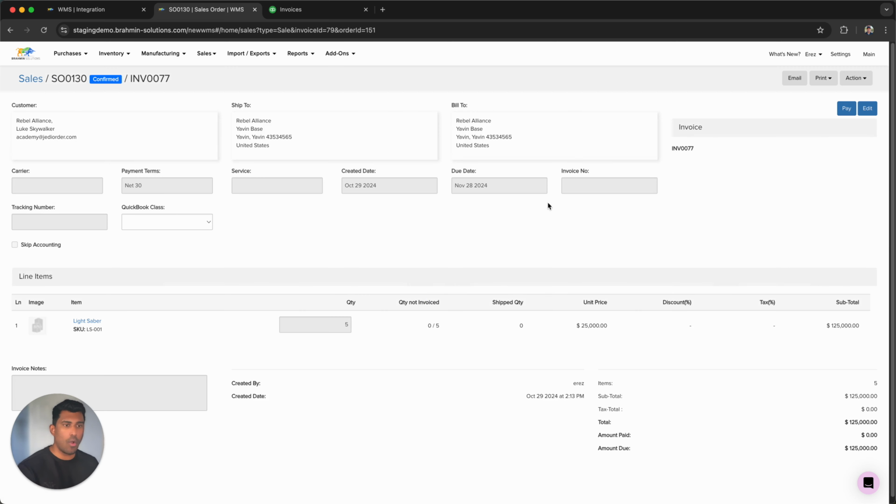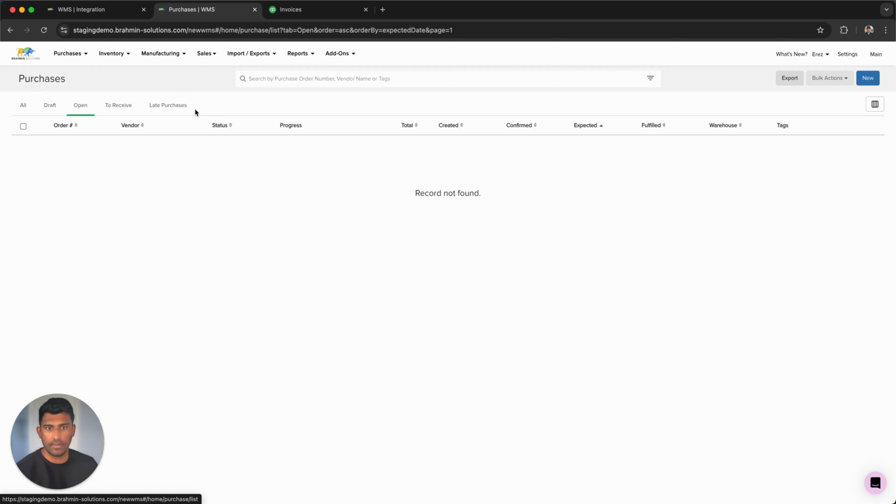Also, if you have your own invoice number, let's say you want to use a PO number, you can enter that there, and instead of using the Brahmin Solutions sales order and invoice number, it's going to use the invoice number that you have there. A lot of times customers will use purchase orders or the invoice numbers that they get from the specific customer, and they want to just match it. They get the PO number from the specific customer, and they want to use the PO number as the invoice number so they can identify it. You could do that.